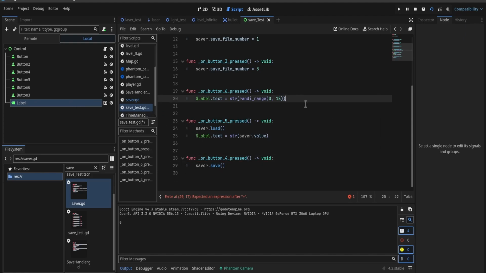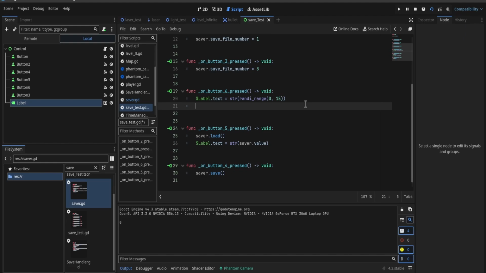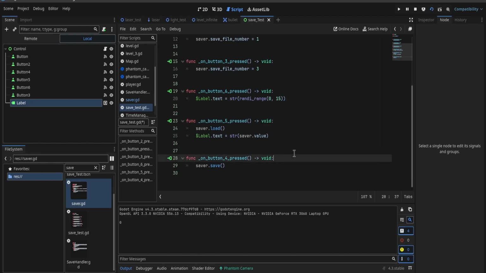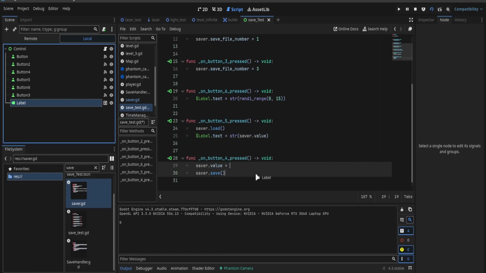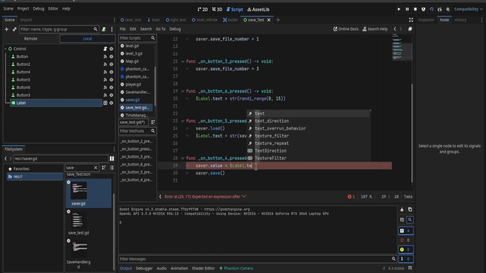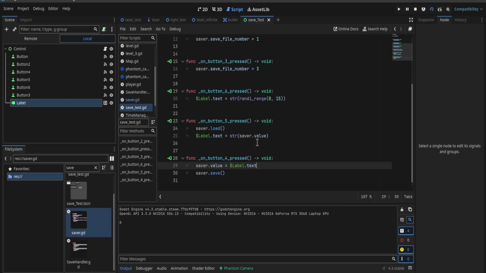Yeah, probably. So let's just, well, no, it's probably that saver.value equals label.text, and this probably will fix it.